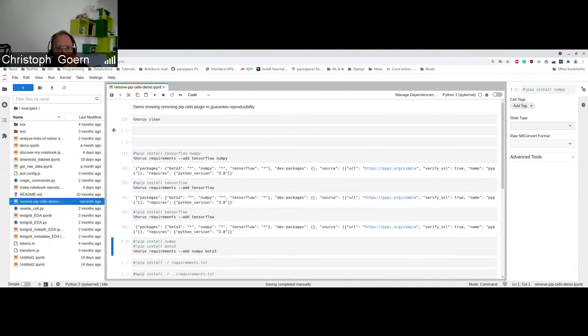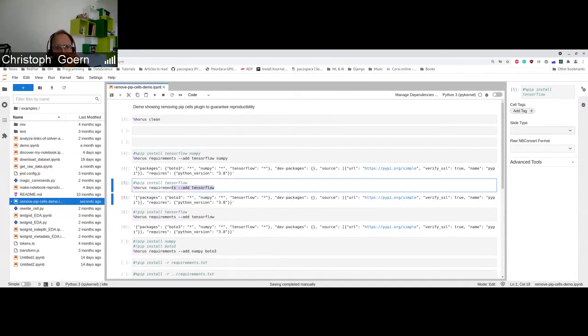Just one, the horus clean command, why is it called clean? Because I think you said twice that it's a convert. You are right. At the beginning I thought this would run when we start the notebook, so actually I should not even run it, and I didn't think about the name. But then I changed it. So we can change the name, sure. It can be convert. Exactly, it's really converting all the cells that use pip install to something horus. Yes, it feels like a convert. Yes. Thank you.